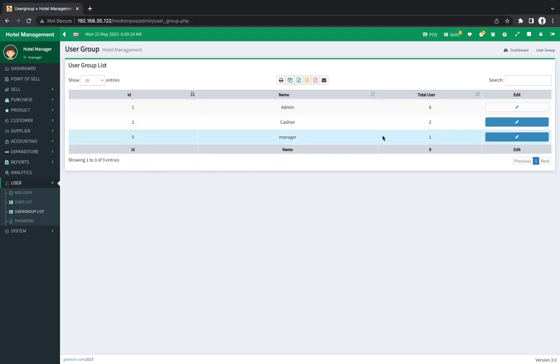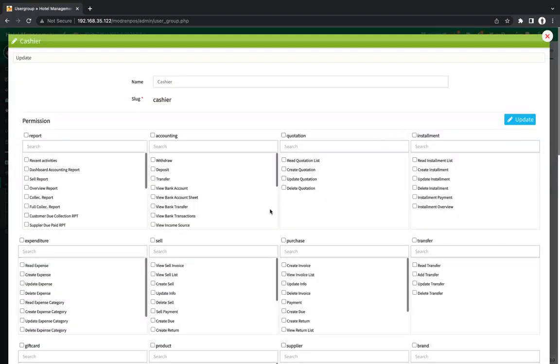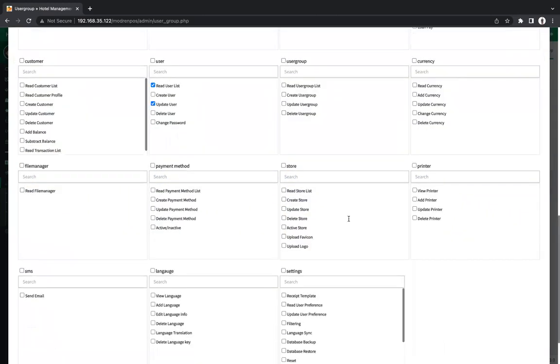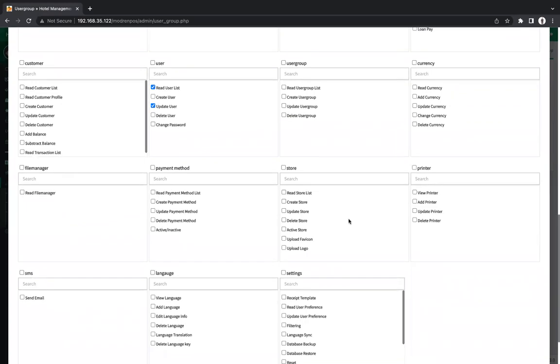And then you can assign these cashiers rights. Let's say you can assign these guys to do a specific thing in the system. Let's say you only want them to do sales, only point of sale. So you can assign one to do only sales, nothing else apart from sales.